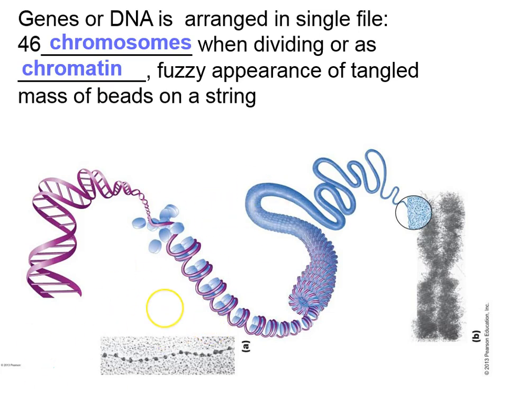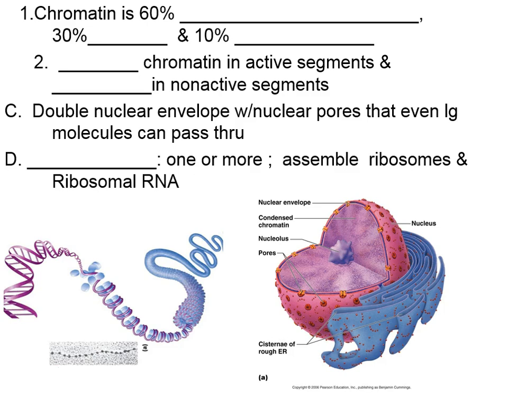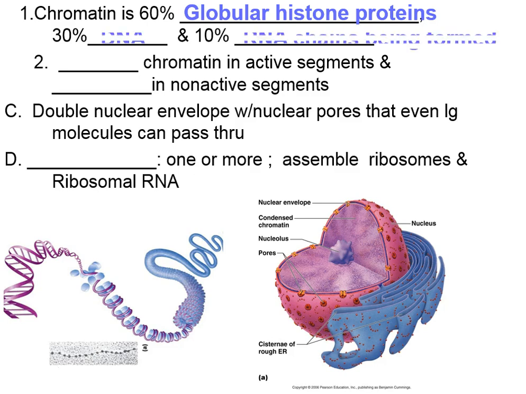So DNA goes from thin chromatin arranged around histone proteins, and when we want to divide it, we're going to wrap it on itself over and over. We're going to coil it and condense it so we can definitely divide it equally. Looking at chromatin, 60% is those organizing histone proteins, only 30% is actually DNA, and 10% is RNA chains that are being formed. We're using the DNA to make RNA.